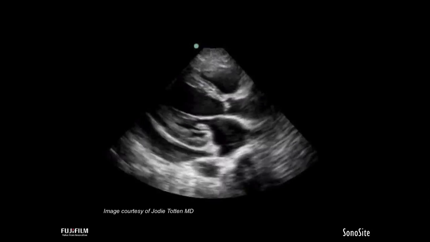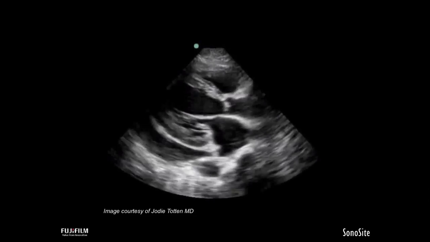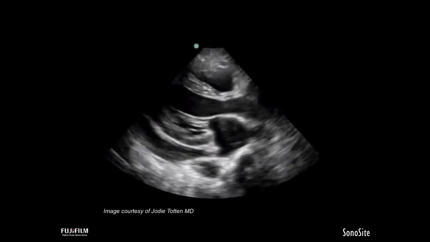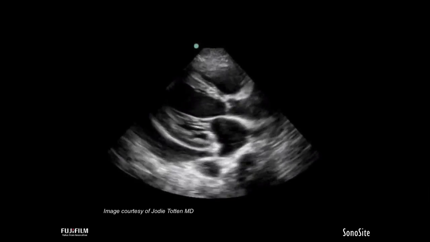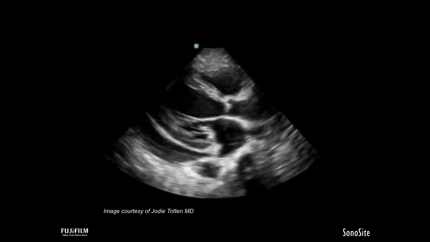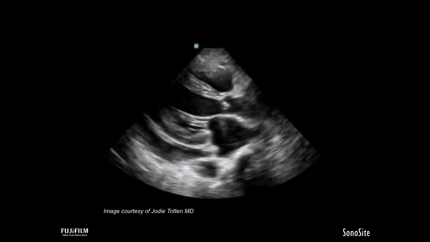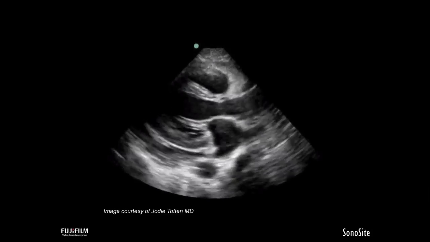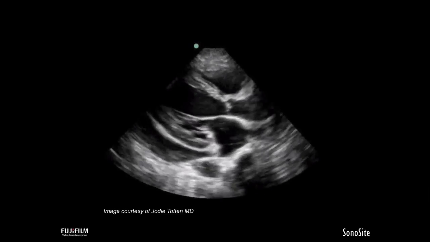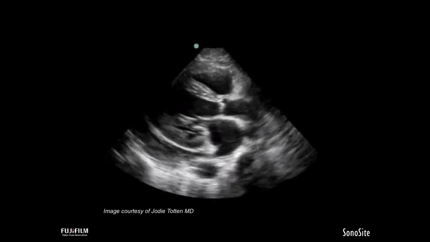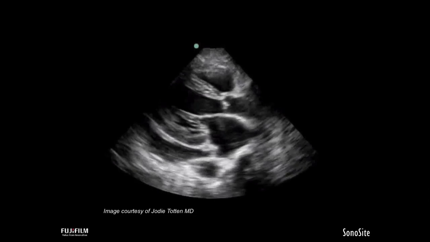So here we see 2 potential causes for somebody's shortness of breath, an effusion, but also LV function that doesn't appear normal. If we look at the free wall of the left ventricle and how it's squeezing in comparison to the interventricular septum, we'll notice that with each heartbeat, those walls are not really coming together. And also that mitral valve, the anterior leaflet, doesn't actually come up and smack the septum or get close to it like it should in a normally functioning heart.